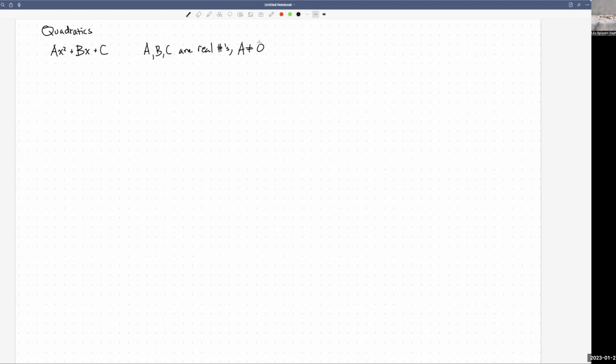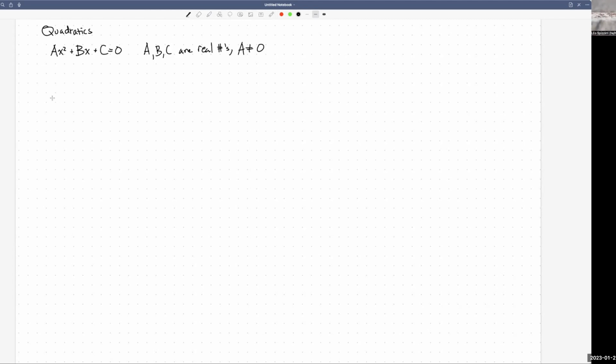Lines are really polynomials, with the highest power being 1, right? We often call that the degree. So the quadratics are degree 2 polynomials. Lines would be degree 1. So I'm going to go through a couple of methods in this video, and there'll be another video with a couple more. We'll start with what's typically thought of as the simplest quadratics, and move towards more complicated ones. And what we're typically going to be solving is equations that can be written in this form. They're not always going to come to us in this form, but if something can be written in this form, these are the kinds of equations and the methods we're going to look at.